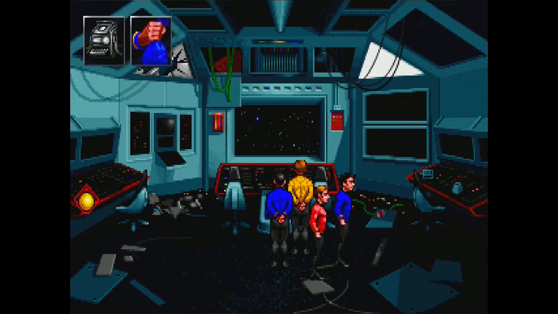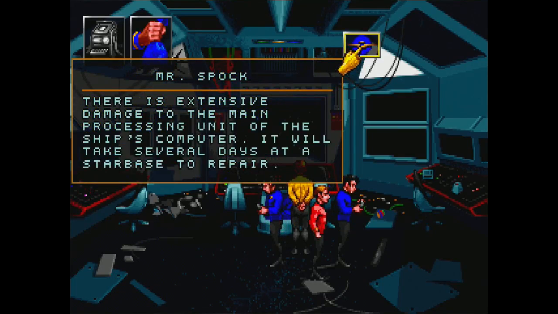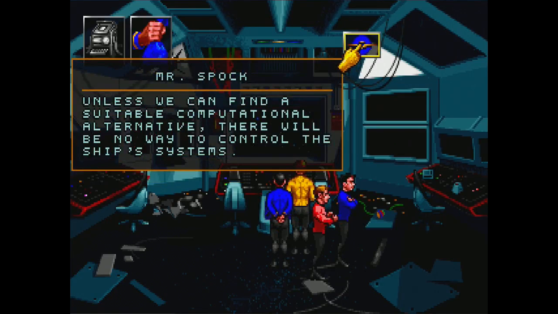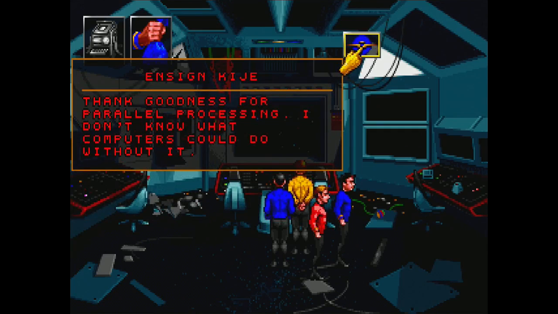The impulse power allocation controls are functional, but there is no power available, Captain. Mr. Spock, what is the status of the ship's computer? There is extensive damage to the main processing unit of the ship's computer. It will take several days at a starbase to repair. We don't have several days. It'll take several years to refit the ship. Unless we can find a suitable computational alternative, there will be no way to control the ship's systems. That's just great, Spock. We don't exactly carry an M5 computer in our inventory. Correct, Doctor. However, there may be another alternative. Linked tricorders, along with a data reader, should have the power necessary to control a single starship system. Thank goodness for parallel processing. I don't know what computers could do without it.